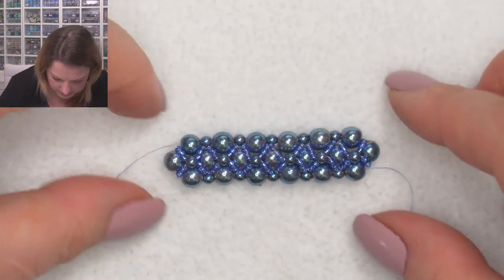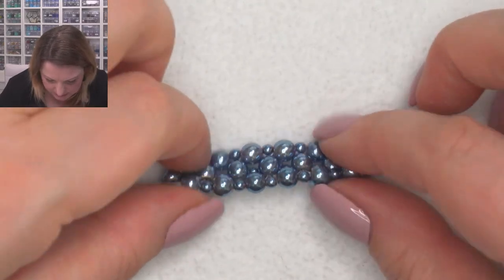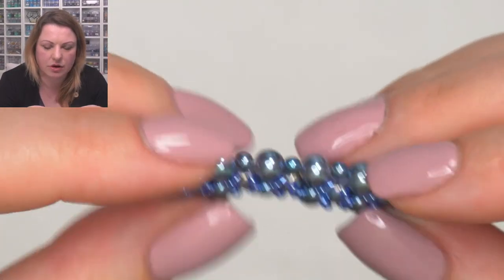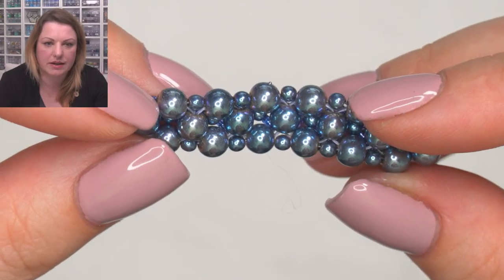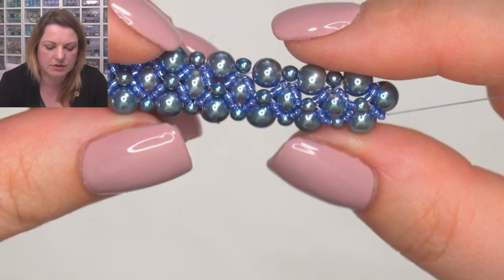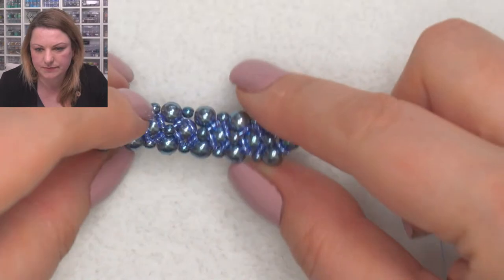Or are we going to try? I don't think we need to try to add the 3 mil because we added so many beads in there now. Let me just take that. Added so many beads to the top, and you're not going to see those thread parts at all. There is no way you will be able to see that from the top. So I don't think we need to add anything else in there. I think that looks really good as it is.